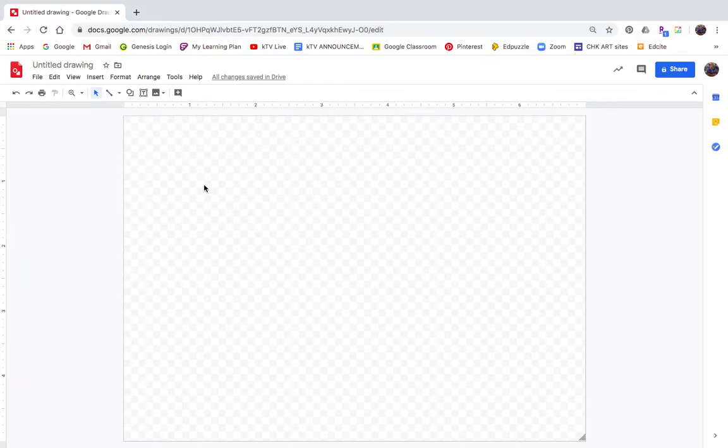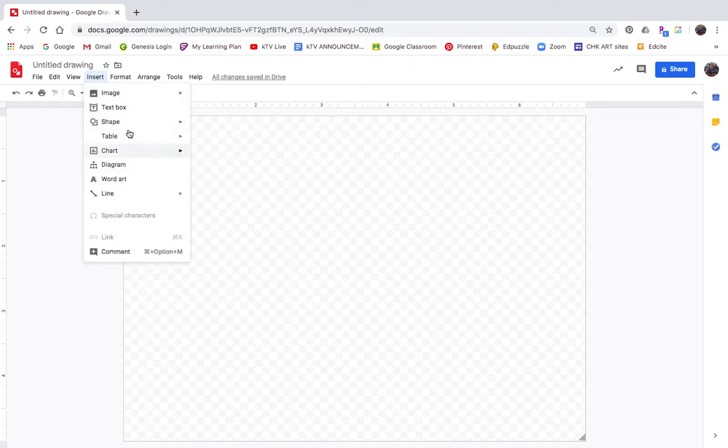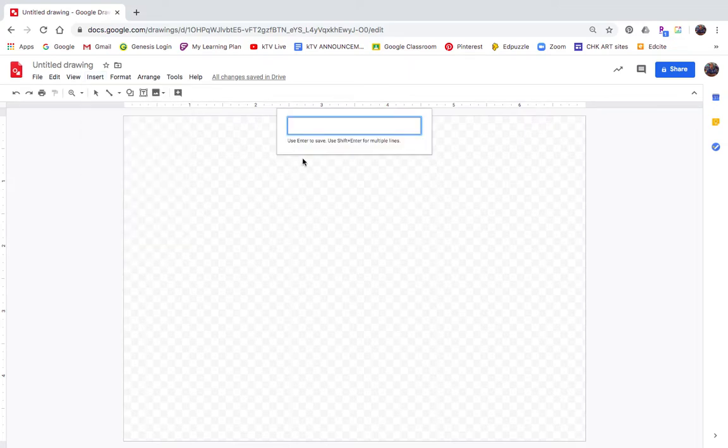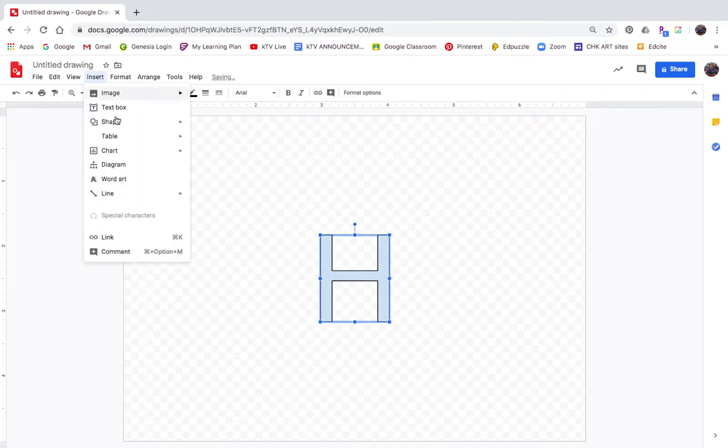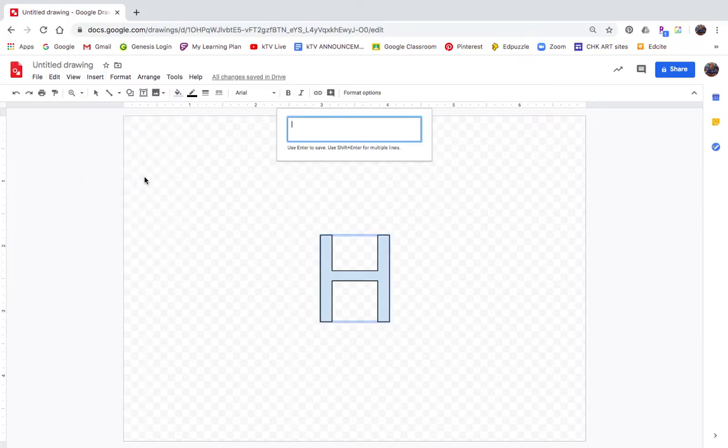I'm just going to show you what you're going to be doing today with the word hope. So I'm going to insert word art, and I'm going to put an H. Now what I'm doing is going into word art and putting in each letter.